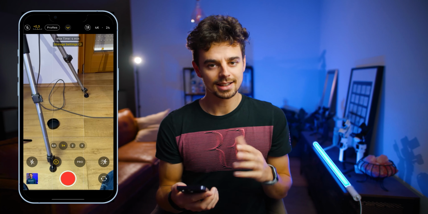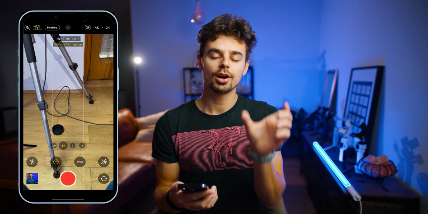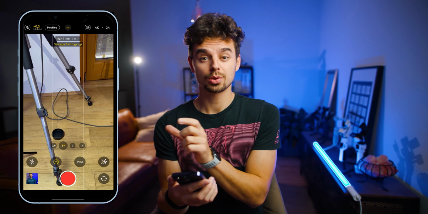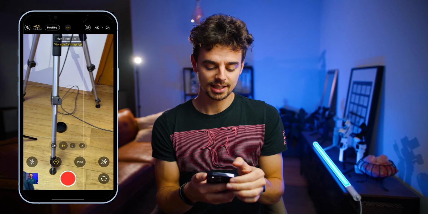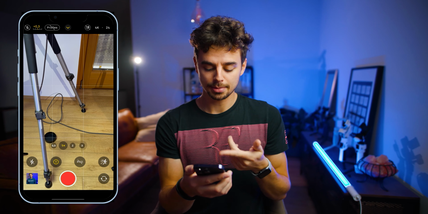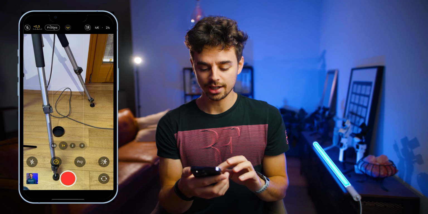So like I said, I think the amount of storage that it takes compared to how much better the quality is, I just do not think that it is worth it for most scenarios at least. So that's it, and then at the bottom you also can turn on again the action mode.